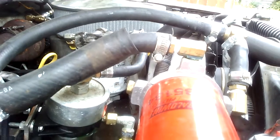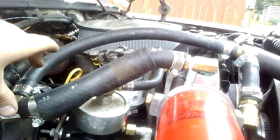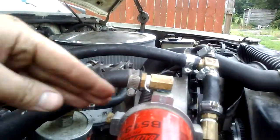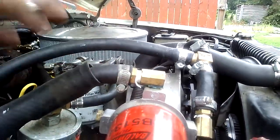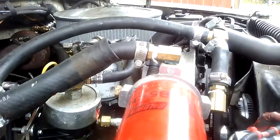But in wintertime my truck was not getting warm because it had too much restriction. So I turned it into a bypass filter, which basically means not all the coolant primarily circulates through this, but over time all the coolant should circulate through the filter. And I don't have too much restriction, so I still have heat in my truck.